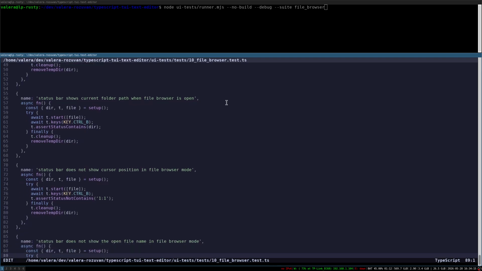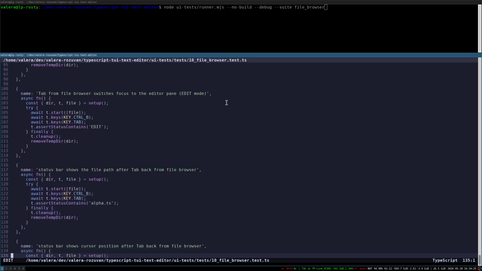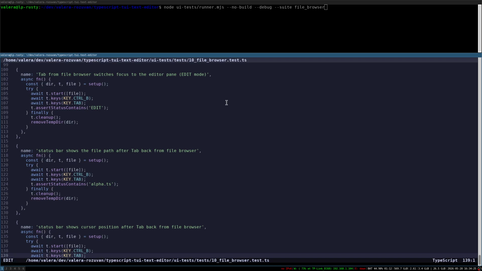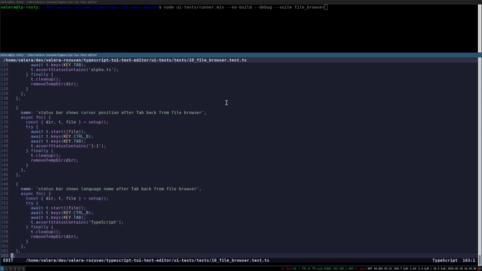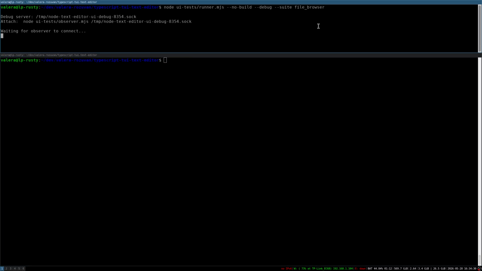For example, hitting keys, sending characters, making sure different statuses contain proper keywords, looking at the file contents and such like that. So let's run it just to show how that works.